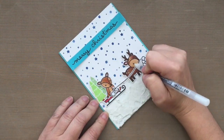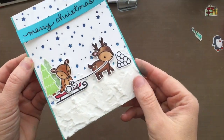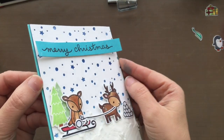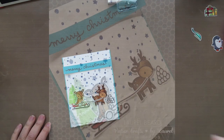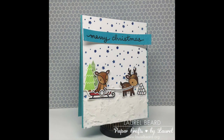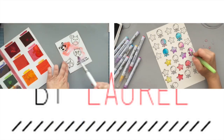So now I've got this glaze pen. And I like using it for eyes. It really adds and accentuates the eyes and gives it a teeny tiny bit of dimension. You can see the sentiment, how it's kind of hanging off the top there. I just think that's kind of cool. And that double-sided foam tape is going to hold that thing in place. And that's the card. So much texture, so much fun, so much coloring. I had a blast creating with this stamp set. Super fun. So yeah, so ready, set, stamp with LLC.